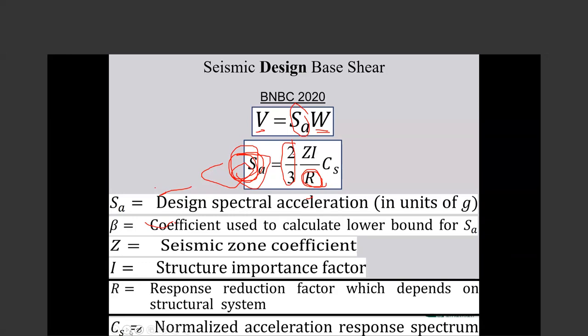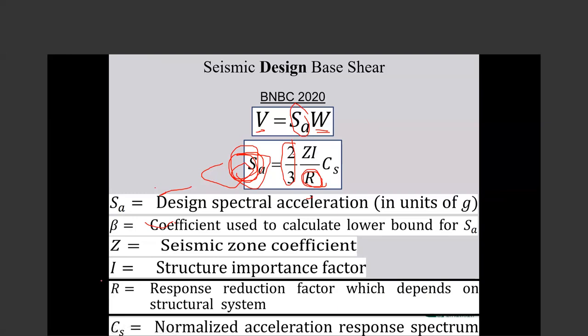So whatever R that you select, you pay there. Higher R means that you put less strength in the buildings, it gets more damage, and you pay there with more detailing requirements.